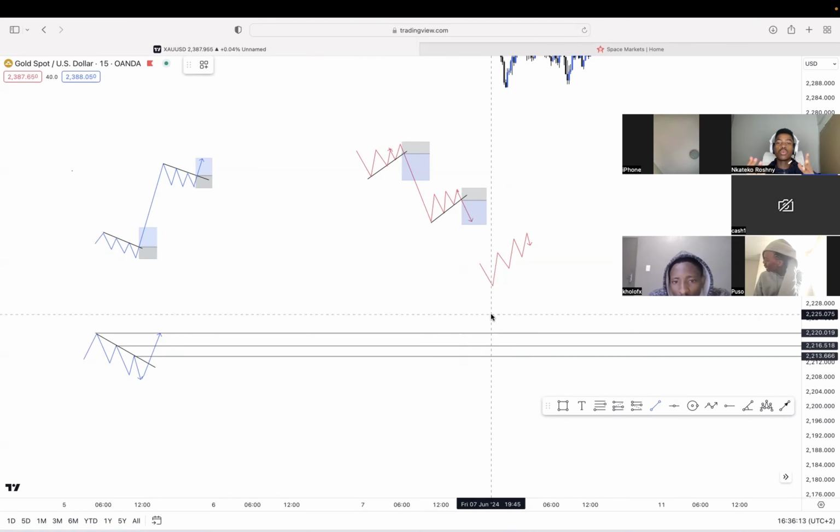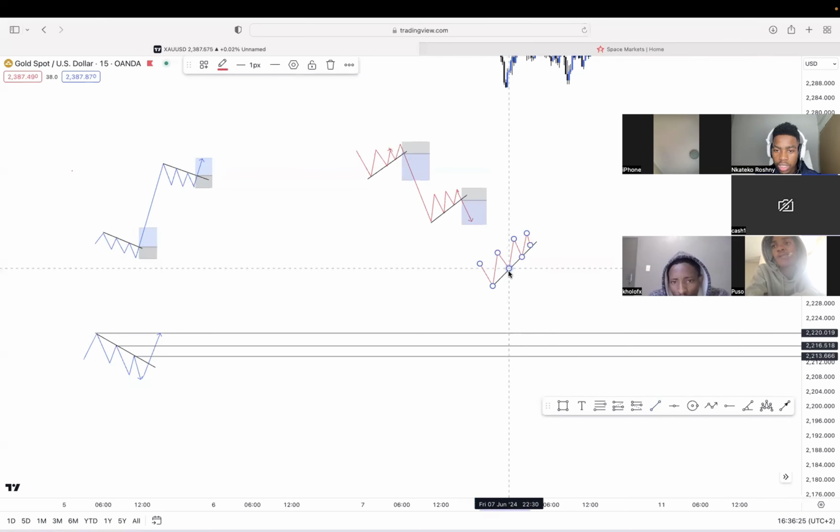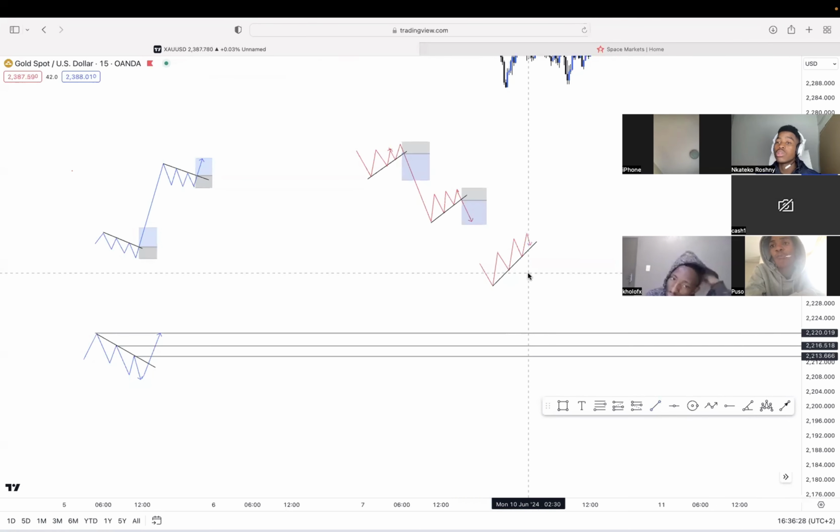So let's say you just woke up. Once you woke up, you find a correction like this. You know what to do. You're just gonna draw your trend line like that. Then make sure your touches are early so they don't even confuse you as a trader. So how many touches do we have there? We're currently having first touch, second touch, third touch. We don't have a fourth touch. And then you know that after the fourth touch, we're just gonna look for what? We're just gonna look for breakouts.